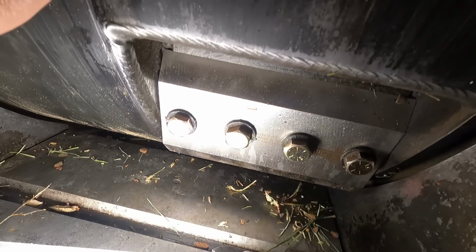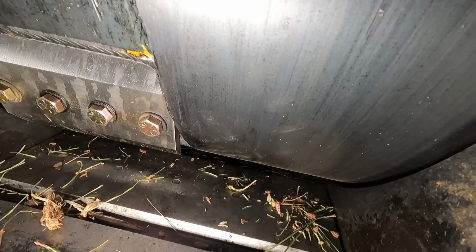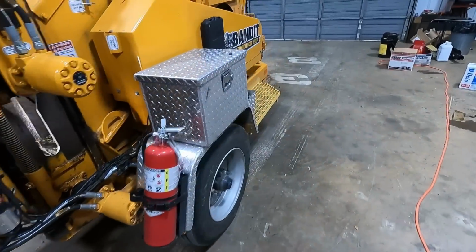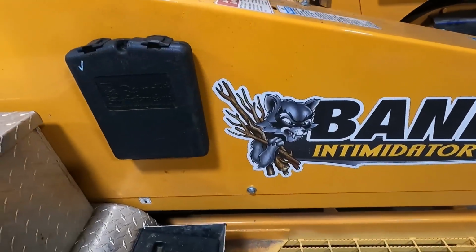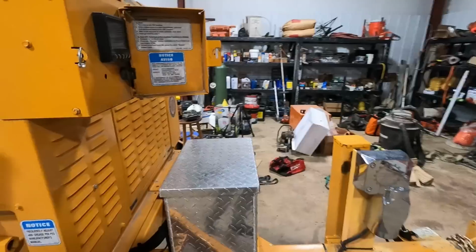Yeehaw, boy. That's what I'm talking about. So that was number 2. Here comes number 3. Yep, number 3. That's as tight as you can get it right there. Let's check number 4. Make sure we ain't gonna have no strike. Right there. Number 4. Because it's all gonna be a little bit different once that thing wears some. All right, we're done. We're gonna crank her up. I'm just gonna bring it up to speed. Here, I gotta put this thing back in. This is a safety lockout that they have on it.